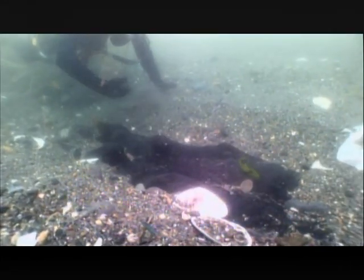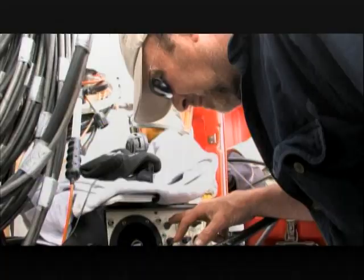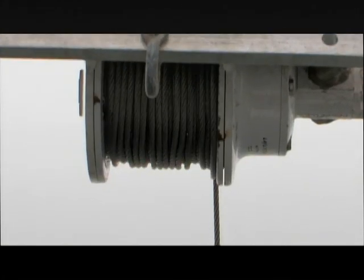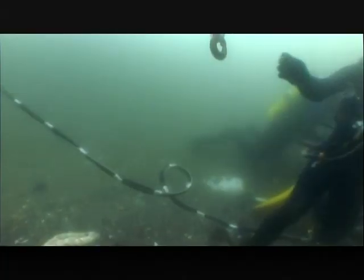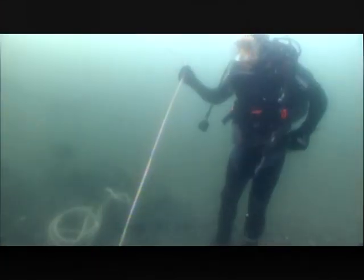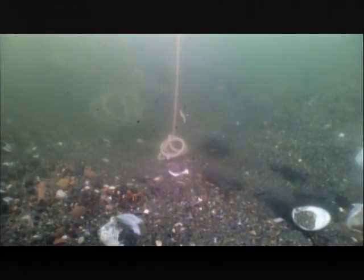First though, Barry Clifford needs to pull up the cannons. He instructs the team to start rigging them. They want to try to bring one up — but if they send out a small line, there's a very unlikely chance they could break one off of the pile. They send down a line, but the diver trying to attach it to the cannons encounters a problem.